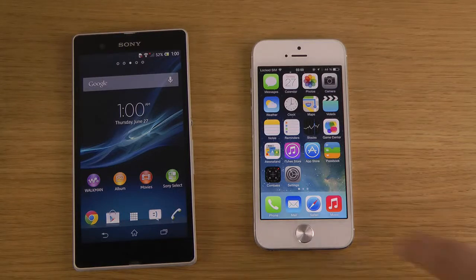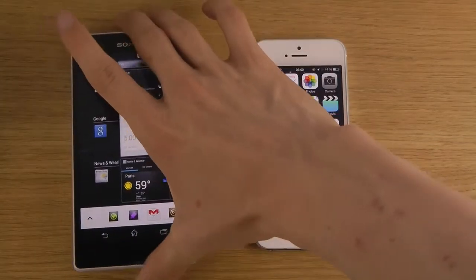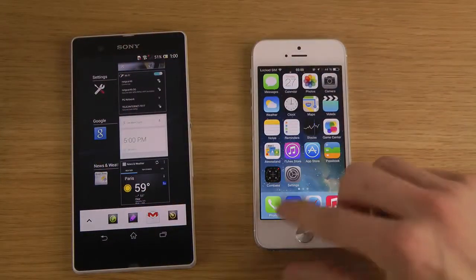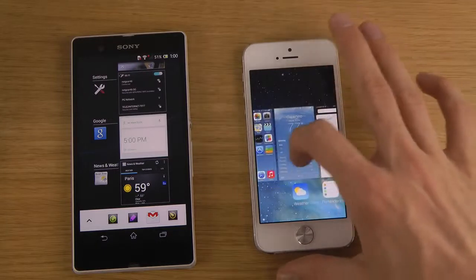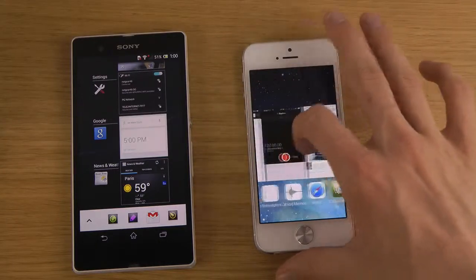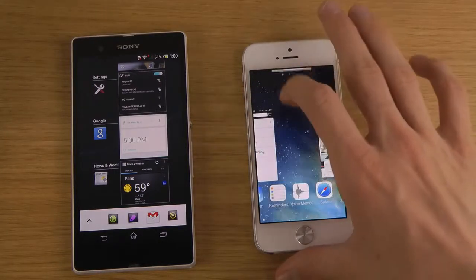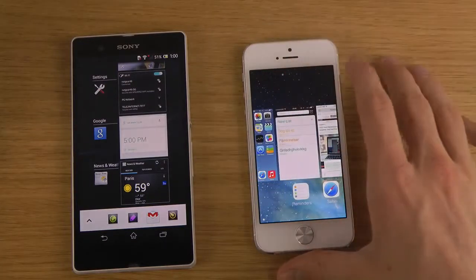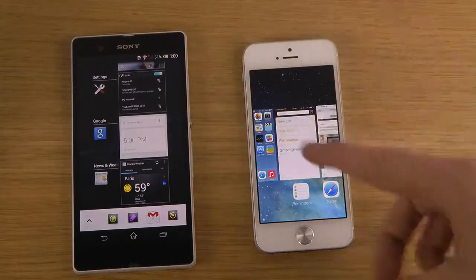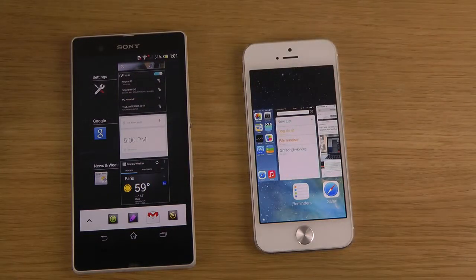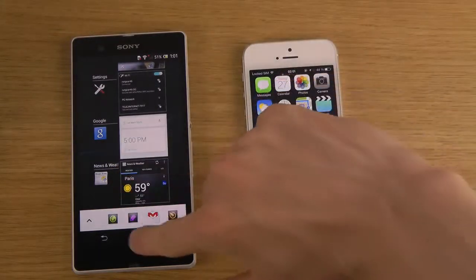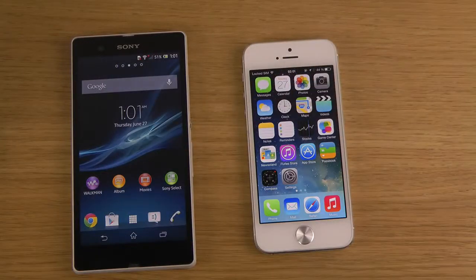And then also, of course, multitasking. I'm not sure if I did show you that, but multitasking, of course, is just one tap there, double tap here on the iPhone, and it's the same as it was in the earlier beta, but I think they could have added a little bit more speed here when you want to remove an app. I also don't like that none of these phones, the Xperia Z or the iPhone 5, has a quick button to remove all the apps that you have opened up, like the Samsung device has. But yeah, quick little look.